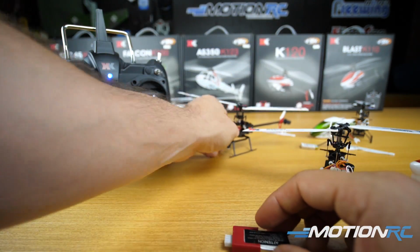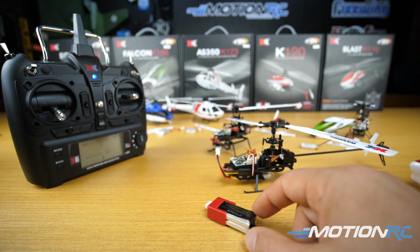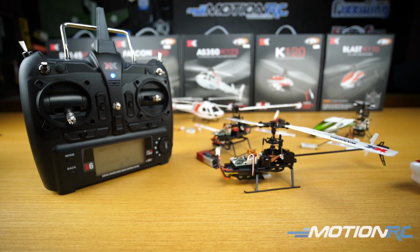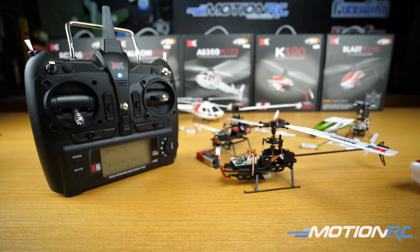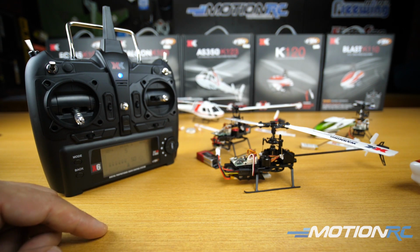And that's it, guys. So now model 5 would be my 120, model 4 would be my 110, and you'd be good to go flying. And then in essence, on one transmitter, you can have all 5 XK helis, and you can have even more XK fixed-wing aircraft, or basically anything Futaba. You'd be good to go with this transmitter and a lot of Futaba-ready stuff before you ever think about having to purchase maybe a larger, more expensive transmitter.